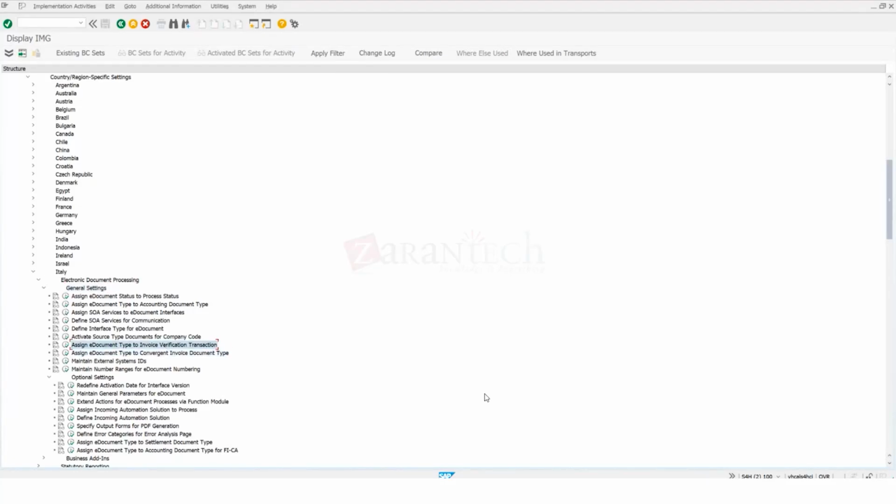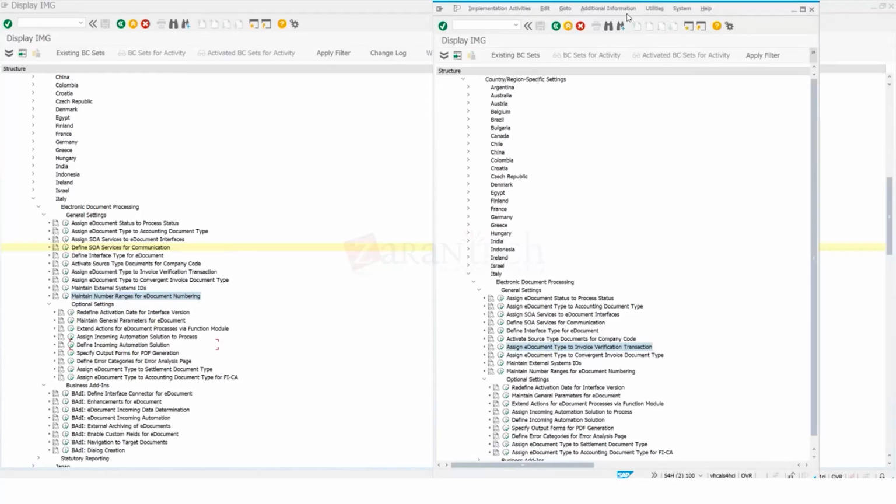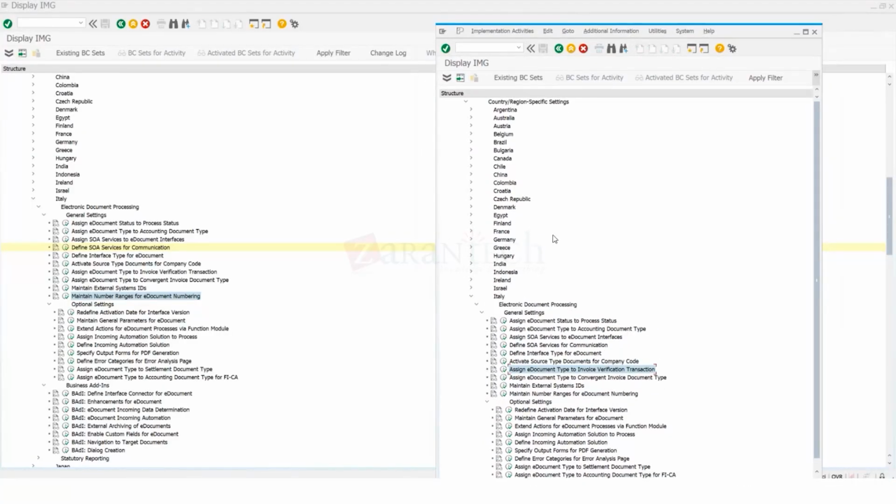I don't see that one in the training system either. See here. For me, the options which are coming are maintain general parameters for eDocument, extend actions for eDocument, assign document type to billing document. Looking at Italy, that was there in Belgium, I see earlier. Anyway, this is a general thing, not country specific.